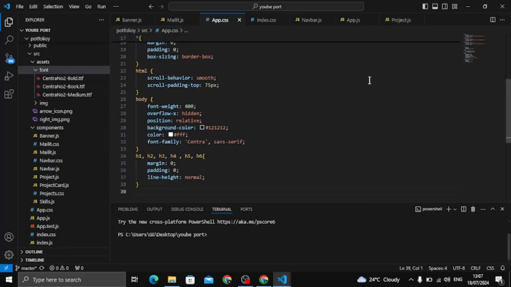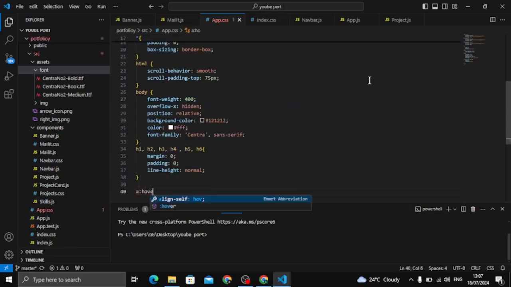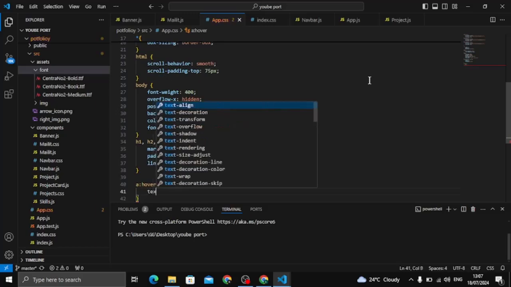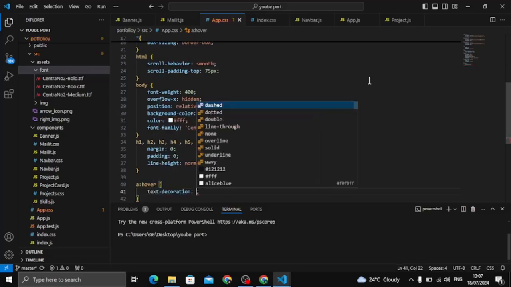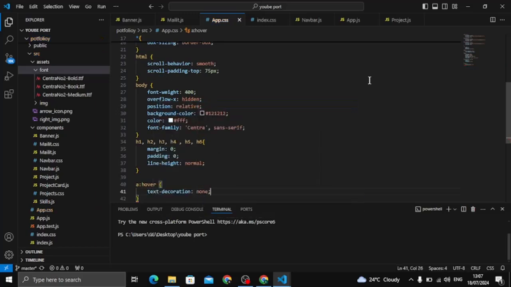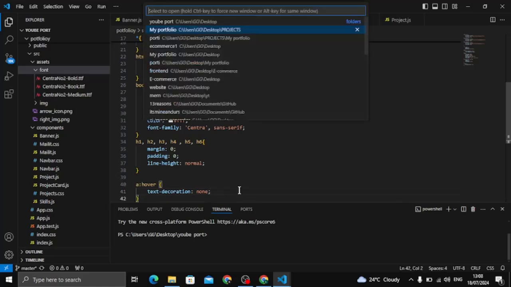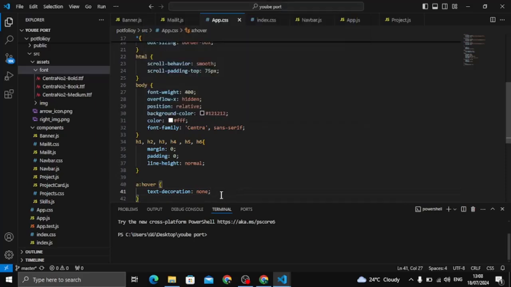And then we got to give it for the a tag or for hovering. Let's give it text decoration of none. Then we'll move on with the IMG tag.